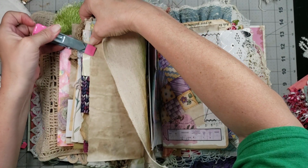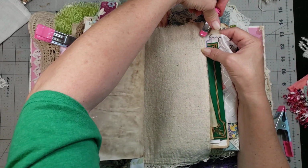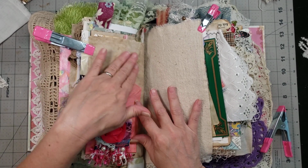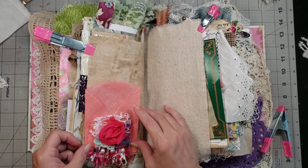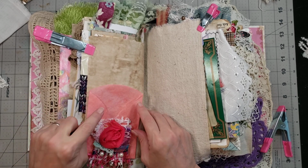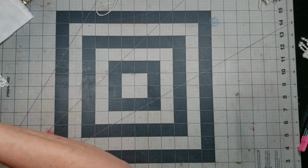And then I think I found where I want to put our coffee filter pocket. So I'm just going to pin these pages, hopefully, so it kind of holds it open. Okay, so I think I like this right here. I love the contrast of the pink dye up against the coffee dyeing. And I like it in the corner here so that this part billows off the page. So I want to finish decorating this pocket before we add it on here, because I have some pretty laces that I want to add to it.